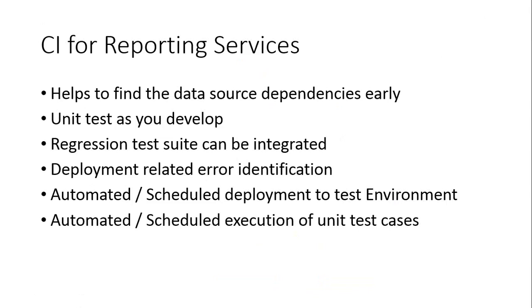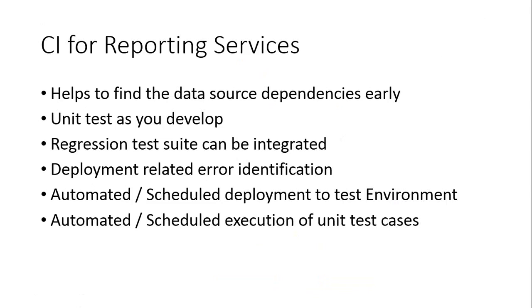A report is just a simple SQL query, select asterisk from a table. What else can go wrong? This is something wrong. But as developers, only we know there could be so many other dependencies behind the report. It's not only about the SQL query. It's about the tablix's behavior, or how we grouped, or what conditional expression we have written on the report to display or not to display.